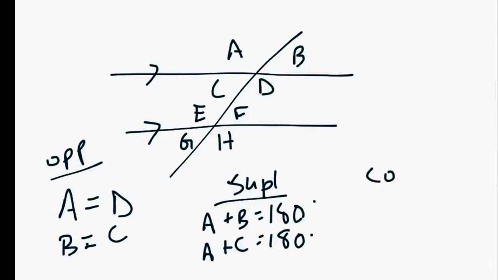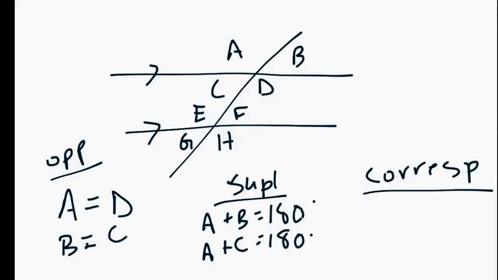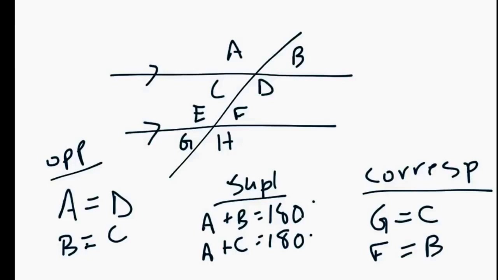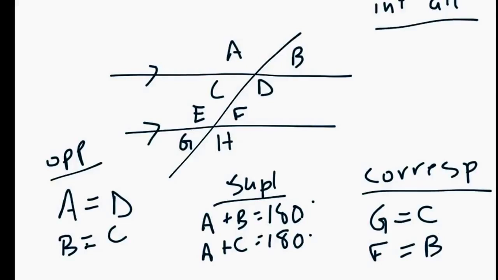Corresponding, let's do corresponding. So corresponding would be any angle that's in the same spot but down in the other intersection. So in this case, corresponding to G is angle C, and those are going to be the same. Or corresponding to F would be angle B, and those have to be the same. So corresponding are always equal. And then let's do our interior alternate. So interior alternate angles would be E. If I give you E, the interior alternate angle is D, and those are the same. Or I could give you C and F, those are going to be the same.